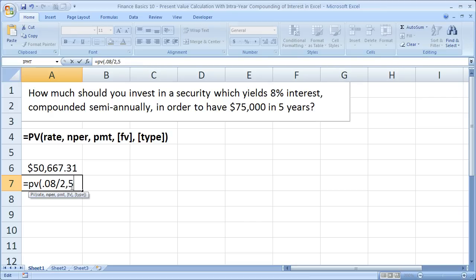Now comma, the number of periods. Let's type in a 5 because we're sticking with the years, right? So the number of periods is, well, it's 5 years. But how many periods? We're doing semi-annual. So a period, in this case, is every 6 months. How many 6 months are in a year? 2 6 months are in a year. So we multiply that by 2.